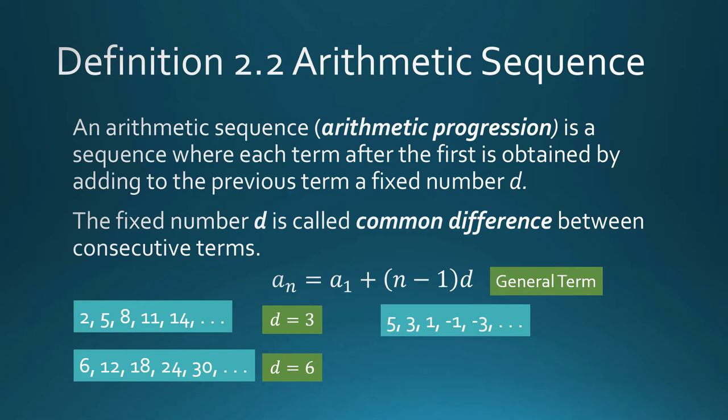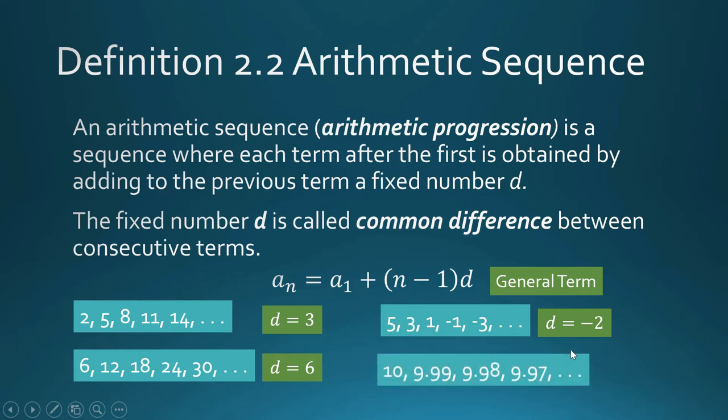But just like I told you, the common difference can be negative. So it's like adding a negative number. In that case, what you will produce is a descending sequence or a descending arithmetic sequence. So what is the common difference here? It's negative 2. D is negative 2. So after negative 3, you add negative 2. So the next term is negative 5. So this is a descending arithmetic sequence. The common difference is negative 2.